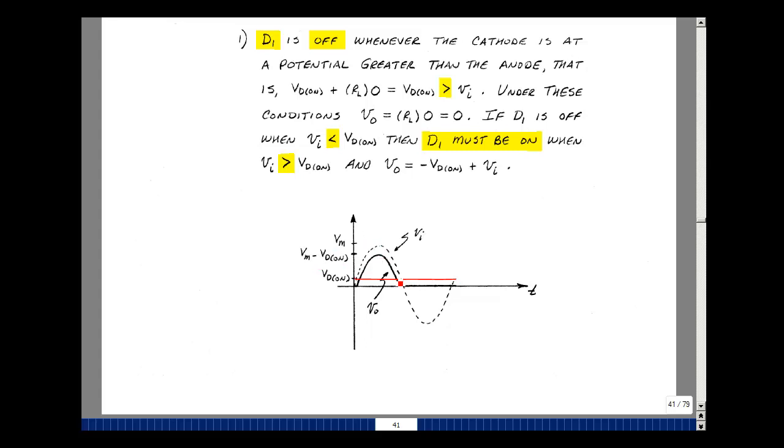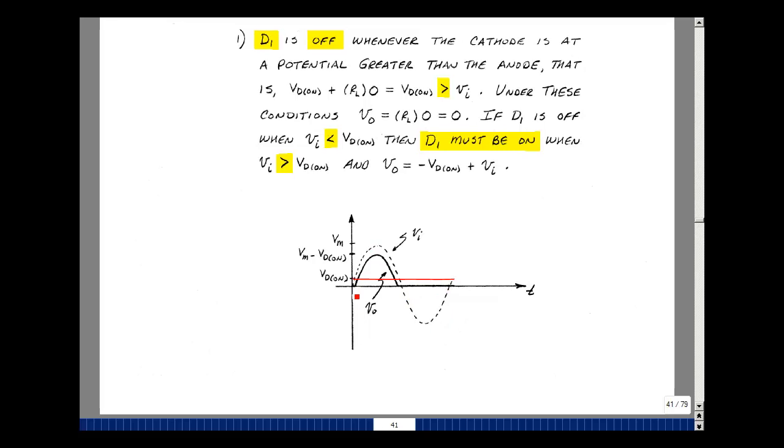Now when we're less than Vd on for the input, the diode is off, no current flows, and we have zero here and we have zero here. In the design sense what a half rectifier does is it takes the waveform and chops off part of it and pushes down the peak by a value of Vd on. Note that we started with the waveform that had an average value of zero. We're above this axis as much as we're below it. And now we have a waveform that has an average value that's not zero. And that's our definition of DC.